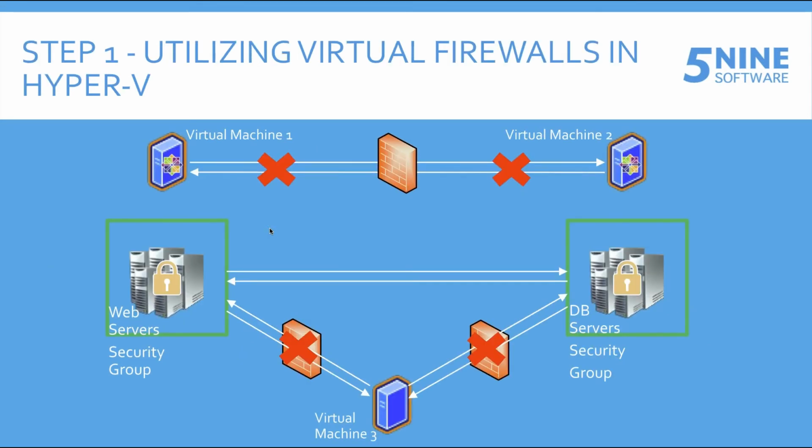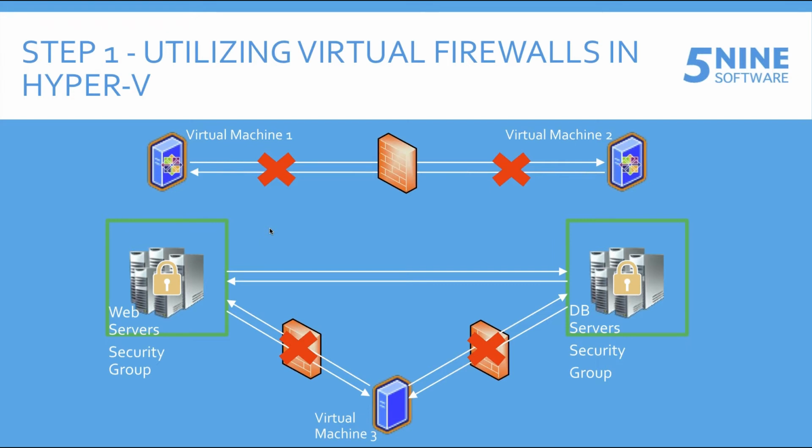And now I'd like to move on to the 3 steps that I recommend you take for protecting your Hyper-V infrastructure. And the first one is utilizing a virtual firewall within Hyper-V. There's a number of different scenarios on this graphic, and you'll see 2 of those scenarios. The first one is, let's say that you have a virtual machine or a group of virtual machines that you want to keep private, for example off the public network, off of your production network. They just need to be isolated. So you can isolate one or groups of virtual machines.